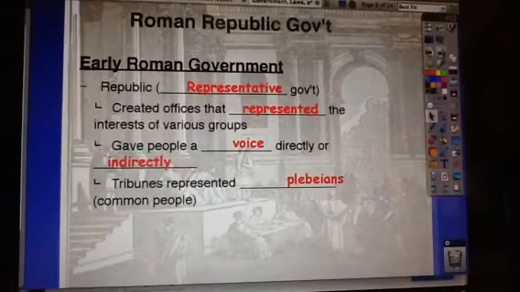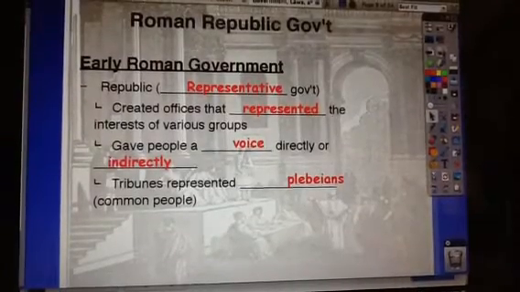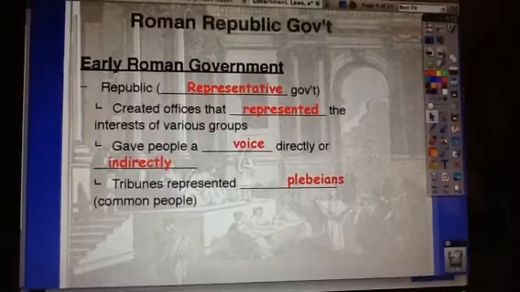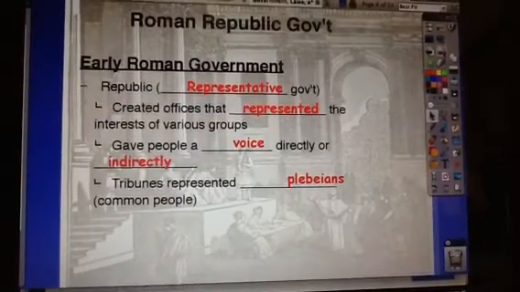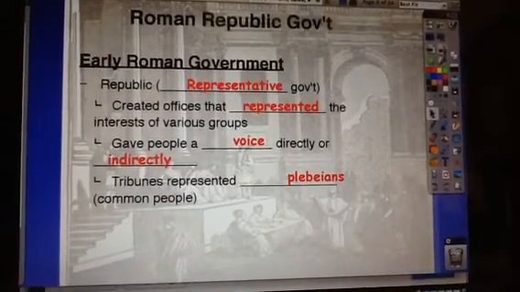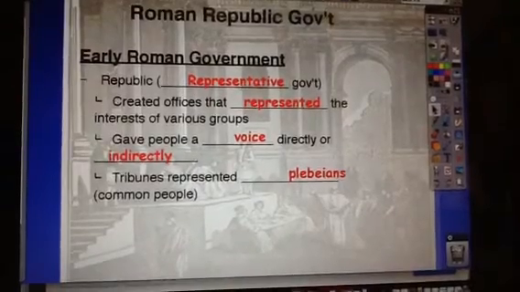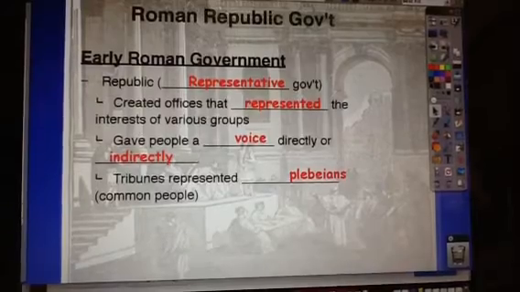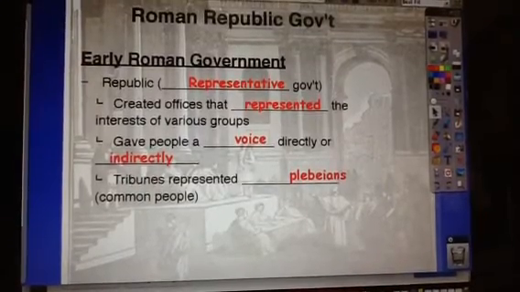Okay, we are going to fill in the blanks of our notes for Roman Republic government. This is that second page that we just added to your notes packet yesterday. So please turn to the second page. You're going to need that one, and then the one after it with the chart that compares the three governments: American government, Roman Republic, and Athens government.